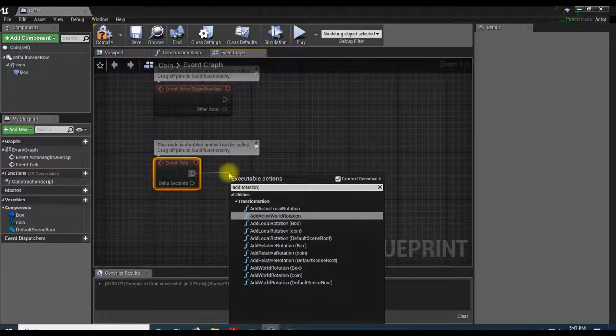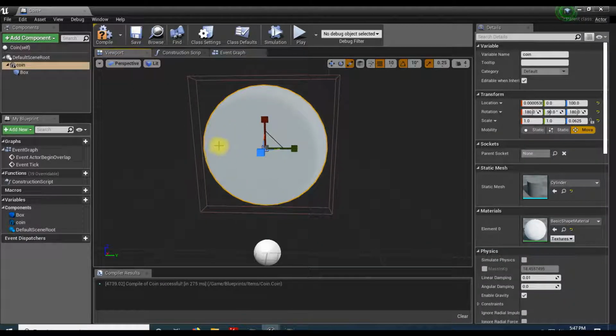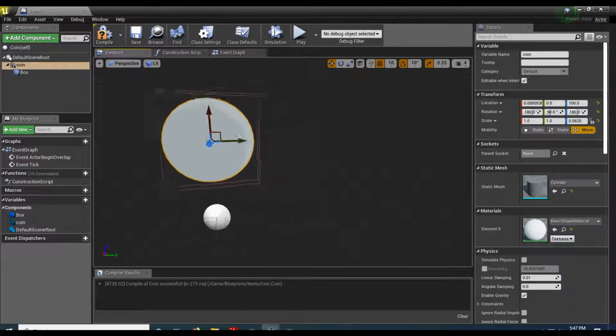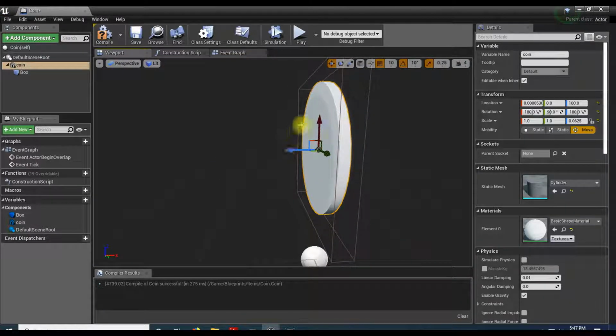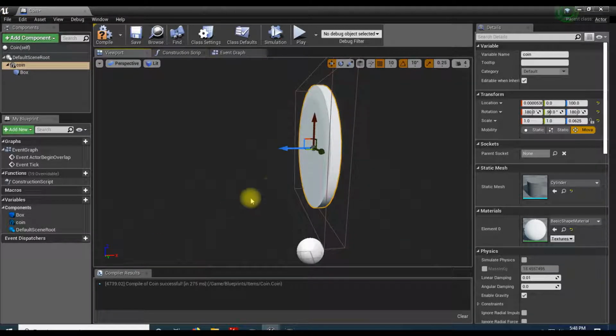Now you do have a few options. You can add local or you can add world. The difference between local and world has to do with the object itself. So if I go back to the object real quick, select the object, and I bring up the move tool, you can see that relative to our compass, this has its own compass, right? The world location Z is up, and then X is forward, Y is left and right. So local talks to this object's perspective of the world.